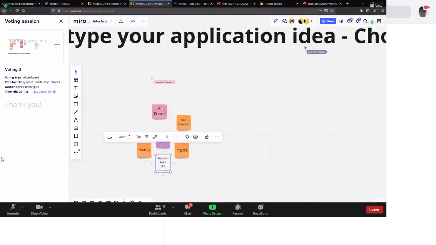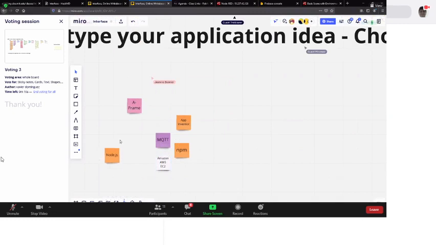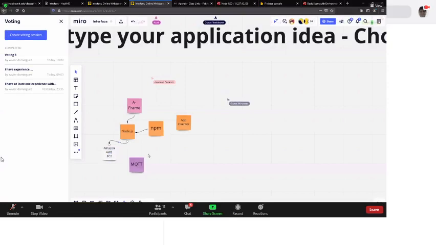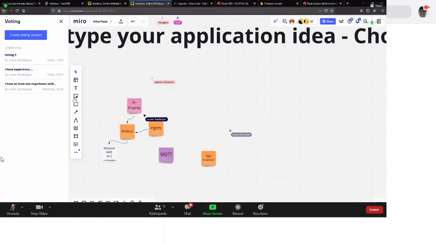So the idea is to have an A-frame that is allocated in a Node.js server that is in an Amazon service. And we are going to communicate with the App Inventor through MQTT, that is a standard of messages.